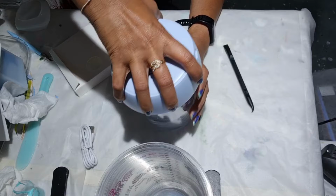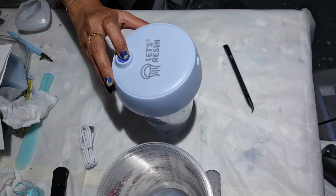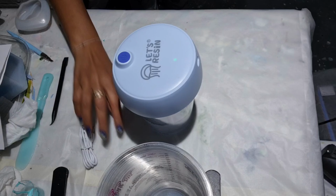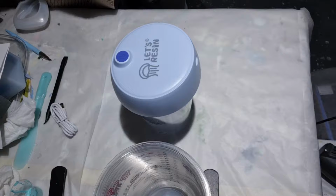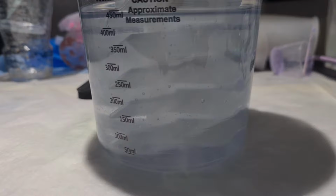Yeah, it's got a kind of silicone lid, so now I'm going to turn it on, see how it goes. I'm going to give you a close look as well. It's mixing. So I'll give you a close look. You can see at the bottom it's mixing as well. Okay, looks like it's not mixed. You can see it's a bit cloudy, so I'm going to press the button again.